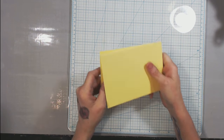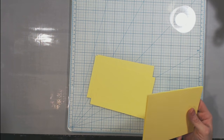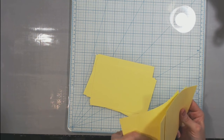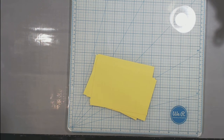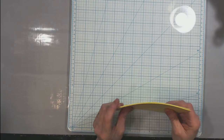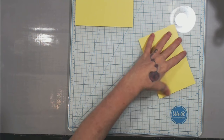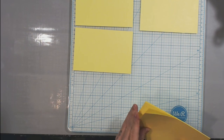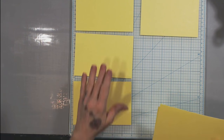Okay, so we've got postcards. I don't know how many we got. 1, 2, 3, 4, 5, 6, 7, 8, 9, 10, 11. One shy of 12. And if I would have cut that one piece of paper correctly, I would have had 12. Ugh, frustrating. So we will start with 6 because that's what the challenge is. If you don't know, there's a challenge in the group, to do postcards, to make 6 postcards.